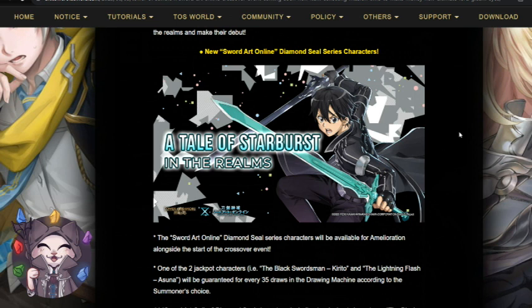And unlike Attack on Titan, where you could guarantee Eren at 35 and Levi at 40, Asuna and Kirito are both guaranteed at 35, but you can only choose one to guarantee for that 35 pull. Which means that if you get really unlucky, you can guarantee Kirito at 35 and then you have to pull another 35 in order to guarantee Asuna. This means that you are going to have to spend 350 diamonds in order to get both 1% jackpot cards.